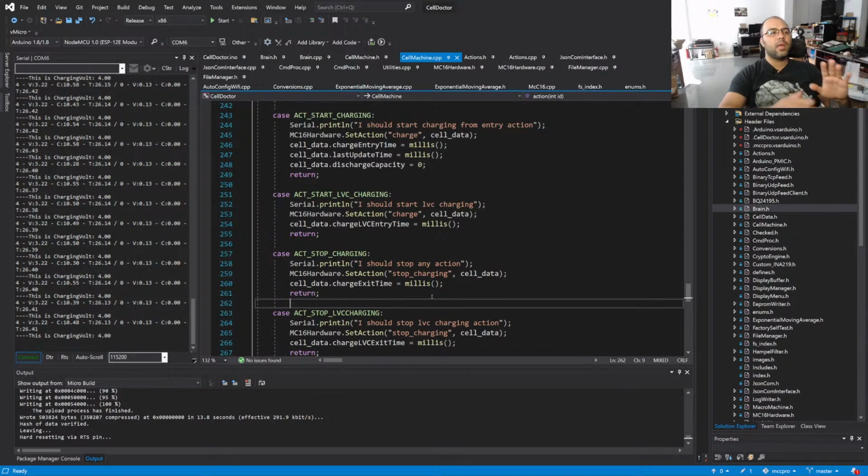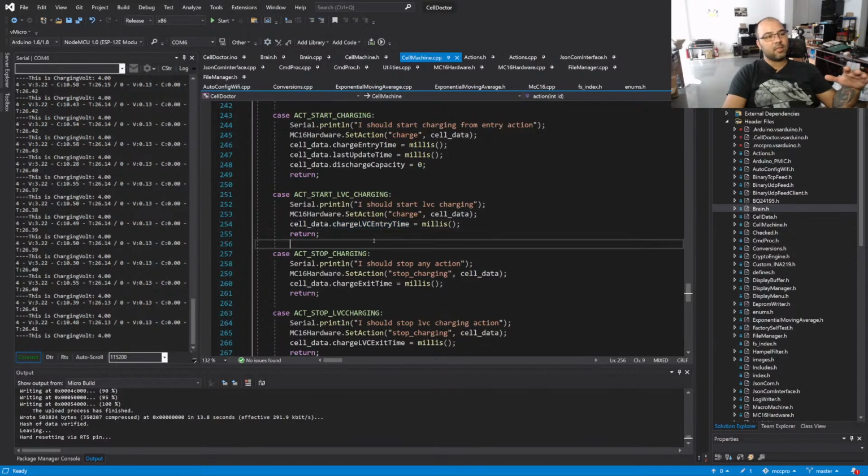And another thing that it will allow me to do is to have these states and then write another state machine, a high-level state machine that manages this state machine and can run macros on these states.